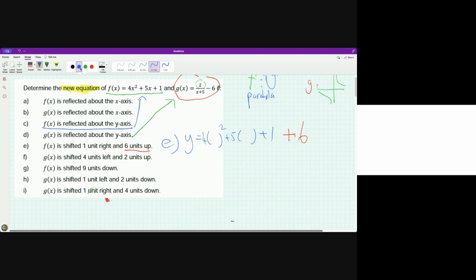Now, a slightly harder one is 1 unit to the right. And the reason it's 1 unit to the right is that with horizontal translations, it works the opposite way to our intuition. Because something is normally positive when it goes to the right, with the horizontal translation, this actually becomes x minus 1. And this is also going to become x minus 1. So that is how we deal with the 1 unit to the right. It's actually -1 there. Give me a thumbs up if that makes sense to you.